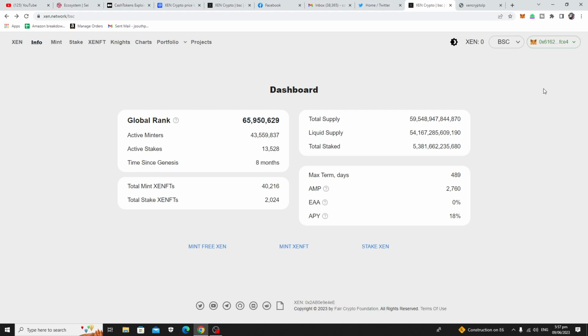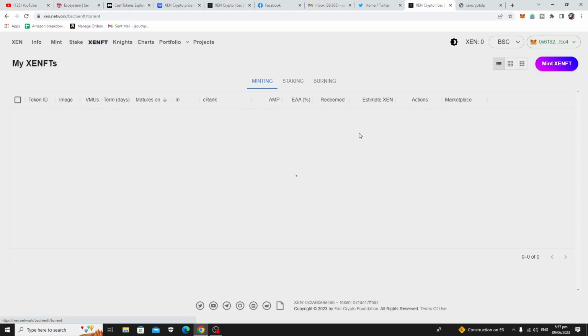I could not track the tenure of each wallet, and as such, I was losing much of the Xen that I was eligible for. Then came Xenfts. It's a protocol that allows you to mint multiple wallets in one go and lock it into an NFT, such that you only have to monitor the tenure of a Xenft and redeem a cumulative of all the free Xen from the cumulative wallets locked into the NFT. I don't know if you get the gist, but what I'm saying is this.